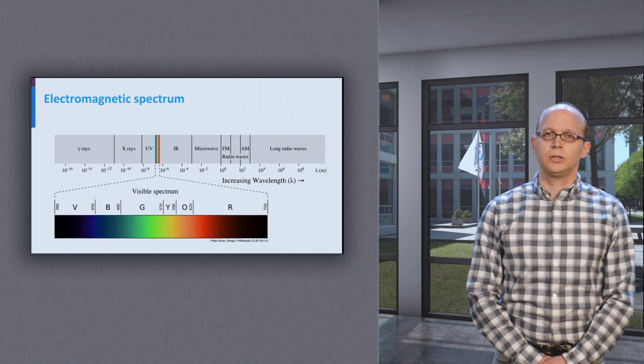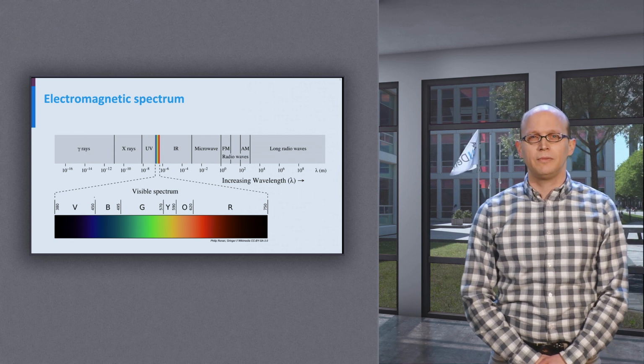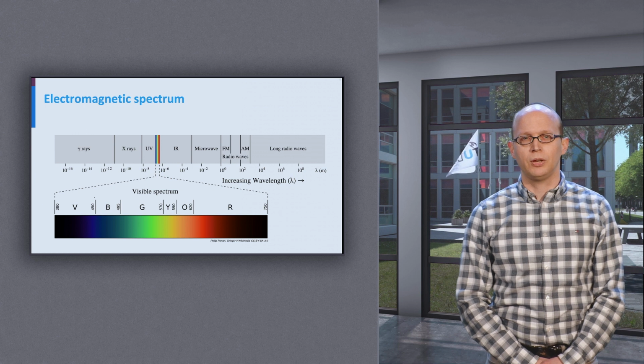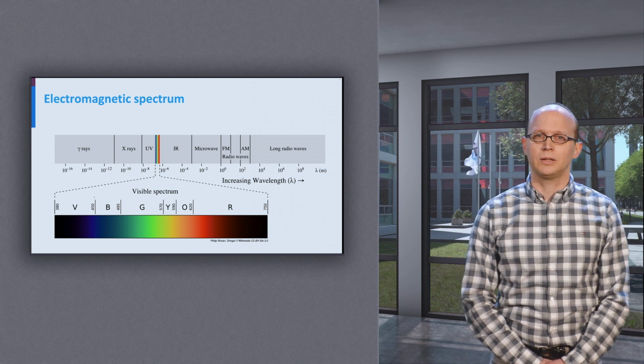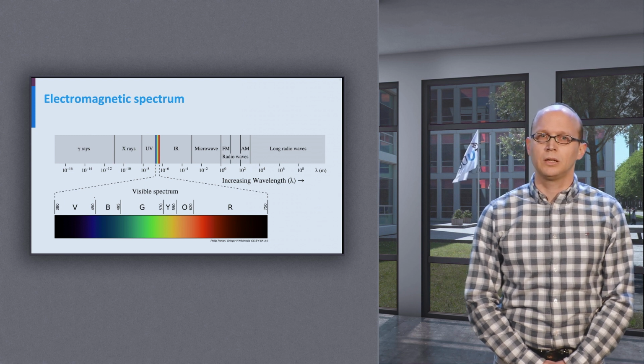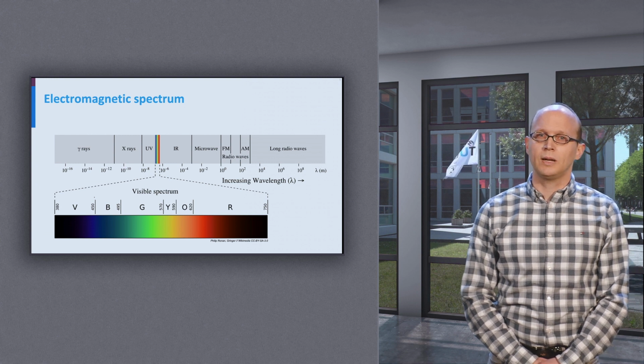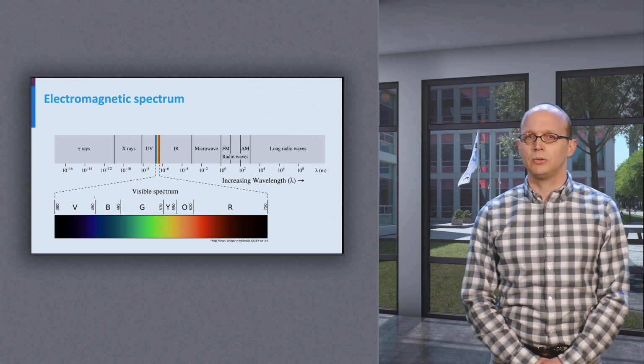You probably heard of X-rays, microwaves, and radio waves. Although they seem very different, they are part of the same phenomenon, electromagnetic waves. They only differ in wavelength. Electromagnetic waves with the shortest wavelength are called gamma rays, shown on the left. Waves with the largest wavelength are called radio waves, shown on the right.